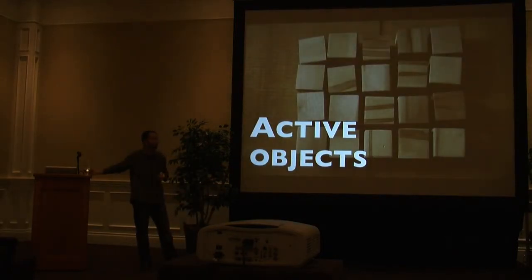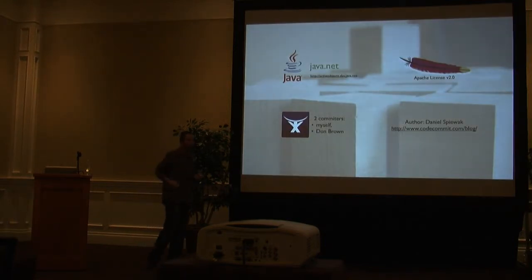Okay, so Active Objects. I bet you all wonder what it is. Active Objects is a Java framework, library, an open source project under the Apache license v2. So it's an ORM framework. The original author is Daniel Spiewak. And we have at Atlassian two committers on the project, so we can change, fix bugs, update, do things. So it's not like we're closed. We can affect decisions on the Active Objects source code itself.